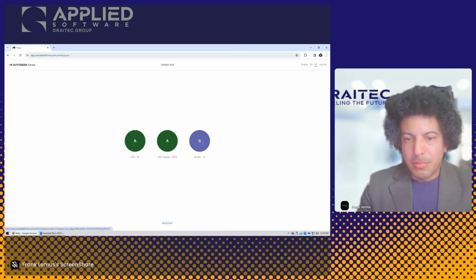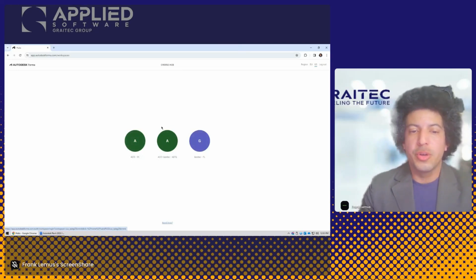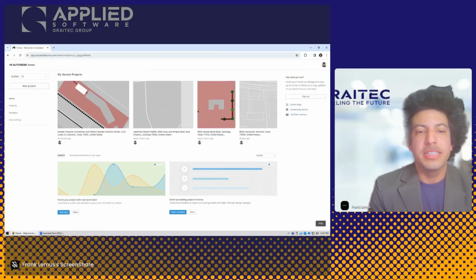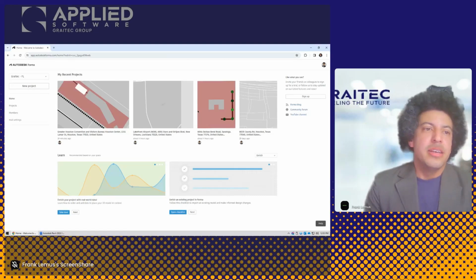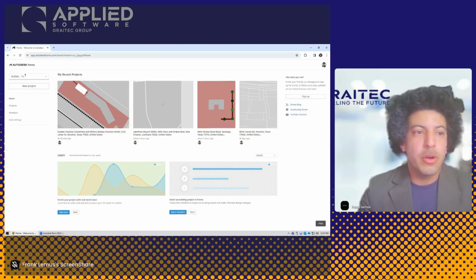Today, we're going to jump into my hub, where I will be able to start my own project. I could go into the other ones if I had been invited, and certain settings have to take place, and I'll be talking about those settings here today. So on the web platform, again, the idea is very similar to the ACC environment, where you have that hub, then you have projects. And so that's where I want to start off.